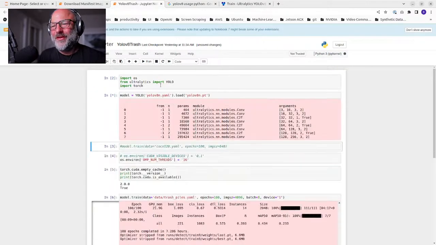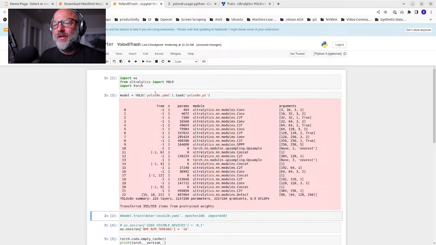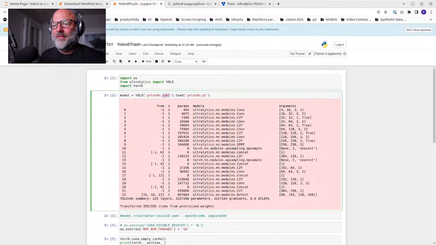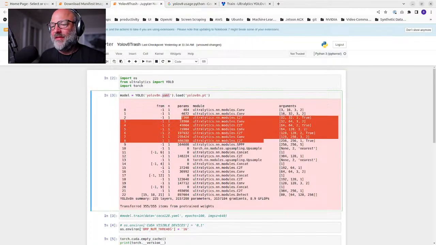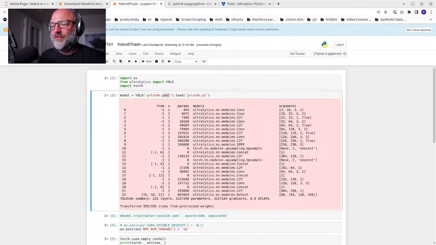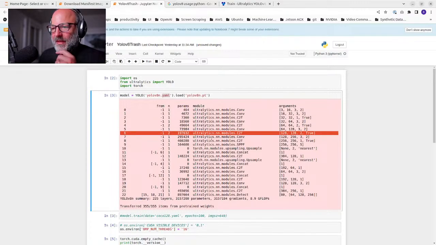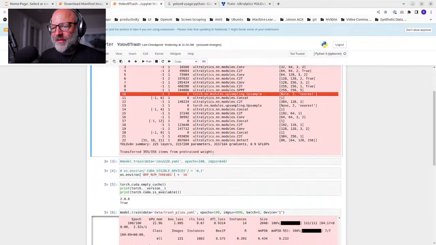And in my YOLO notebook, which is YOLOv8, I can load up a new YOLOv8 model with this YAML file that tells it the architecture of this convolutional neural network. Here you can see it has 2 convolutional layers, then a C2F, whatever that is, another convolution, a C2F, a convolution, a C2F. I think that's a reducer that reduces it down. Anyways, that has the architecture.